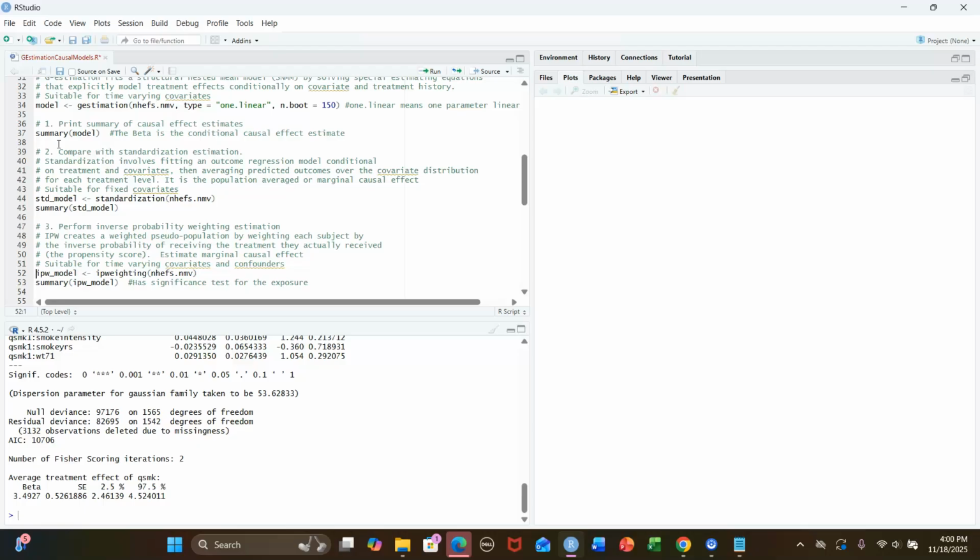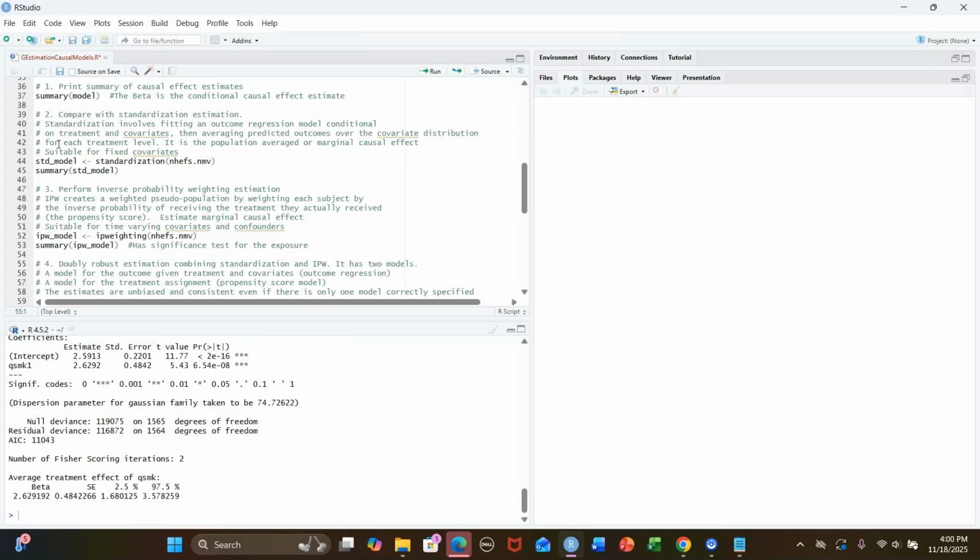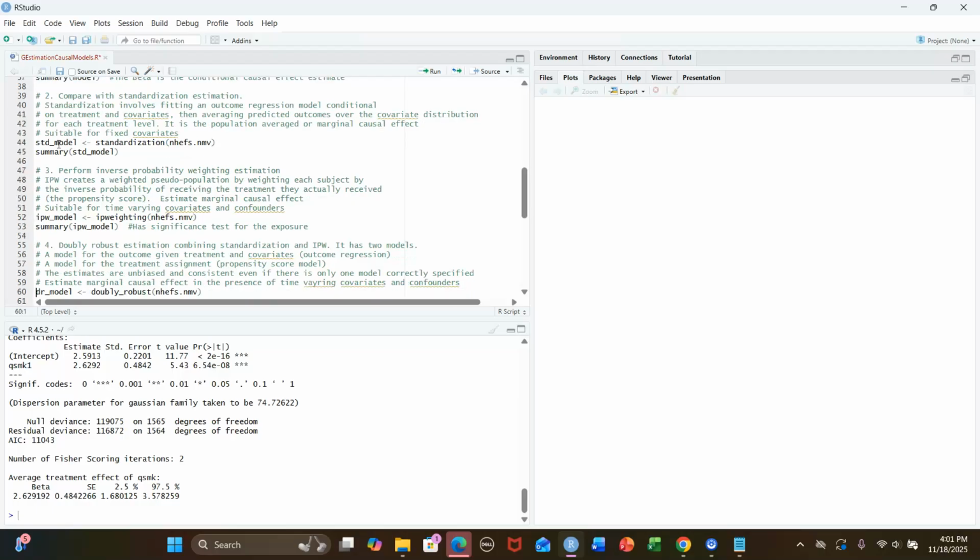The implementation is fairly straightforward, just using IP weighting, and then you can see the average treatment effect. Just keep in mind this causal estimate is after controlling for the confounders. This one gives us similar results. The 95% confidence interval does not contain 0.